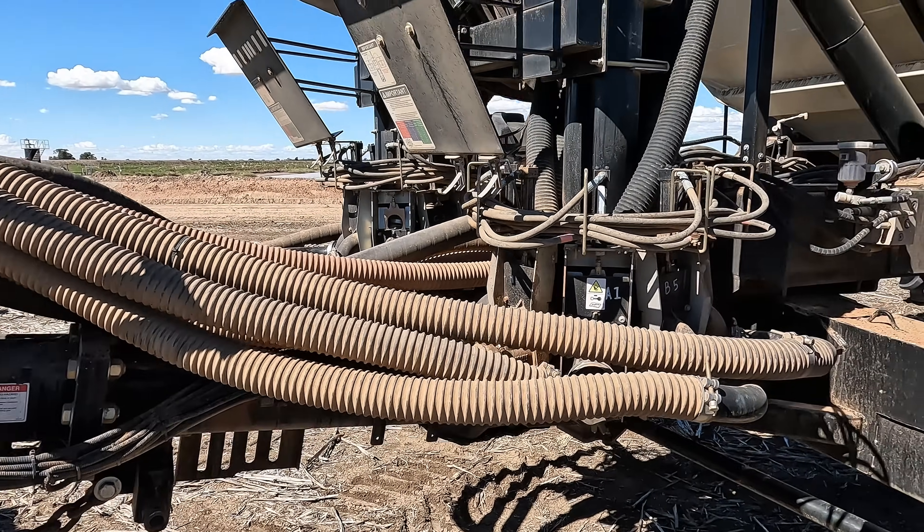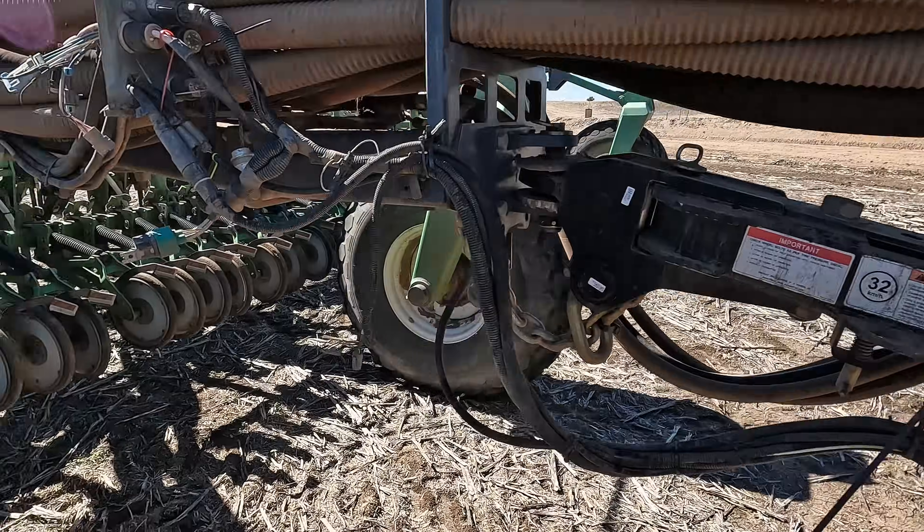It's very effective — we used to just drive broadcast in front of the seeder with an Amazon spreader, which was another job and more logistics. With the inclusion of this 9000 series cart, which is quite large, we can still get 100 hectares plus in a box full. We decided it was a good idea to spread the urea at the front — in this case we're doing 150 kilos. The MAP shoots a little bit different — something new for the year.